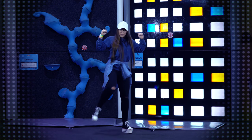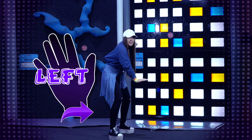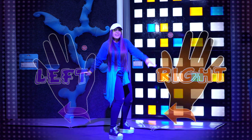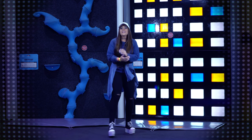Once we're here, step with that left leg in front. And our left arm, we go to the front. Right arm down. Then the left arm back and right arm back. So we go 1, 2, 3, 4. Ready? Let's try it from the top.